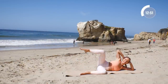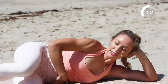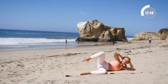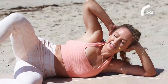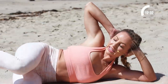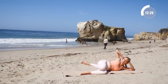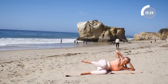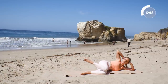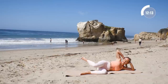7, this is where you're gonna feel it, 6, 5, 4, draw the hips, ribs down, 3, 2, and 1, you feeling it now? I bet you are, and 10, 9, 8, 7, 6, 5, 4, 3, 2, and 1. Good. Now we're gonna extend long. Tap the knees together. Here we go. 10 and 9. The booty is on fire.